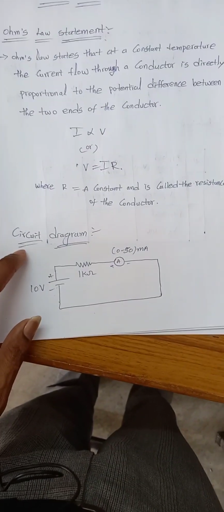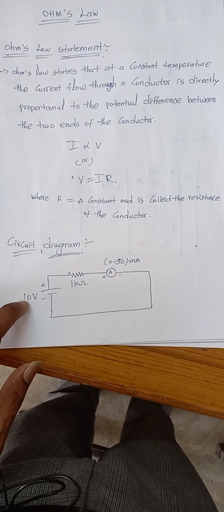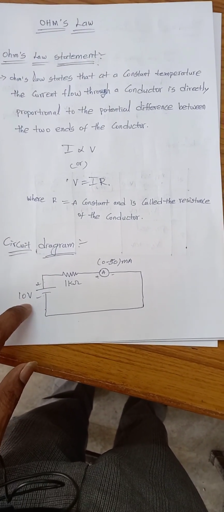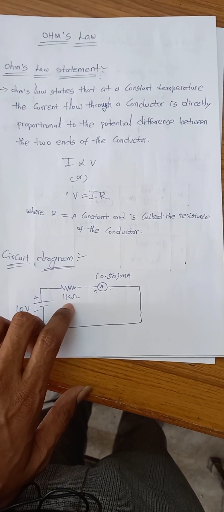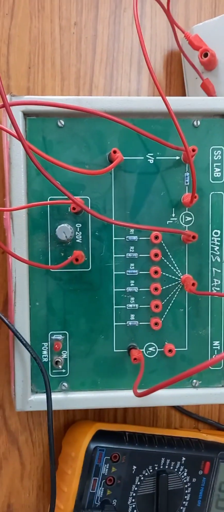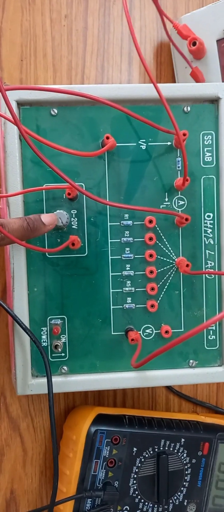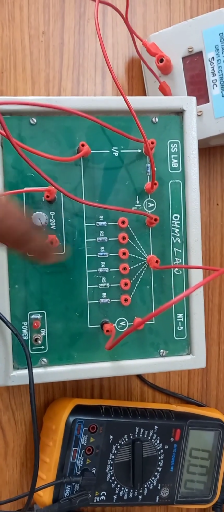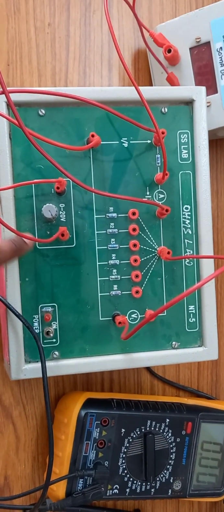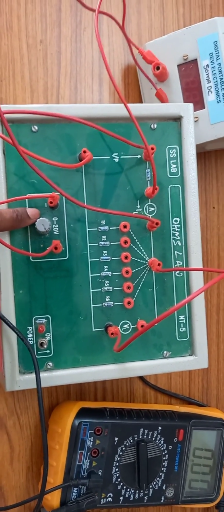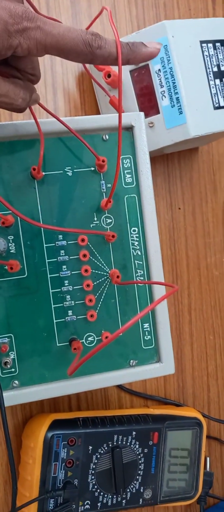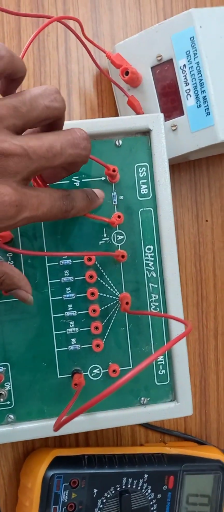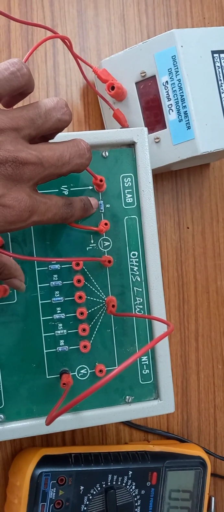Here, remember, I have taken a small circuit. The power supply I have taken is 10 volts. For this 10 volts, I will calculate the theoretical values. Here the resistance I have taken is 1 kilo ohm. Observe that in this particular kit, we have a maximum of 20 volts DC power supply. In the laboratory we get only AC. That AC is converted here: there is a rectifier, and that rectifier converts it into DC. That DC power supply I have connected to the input terminals.